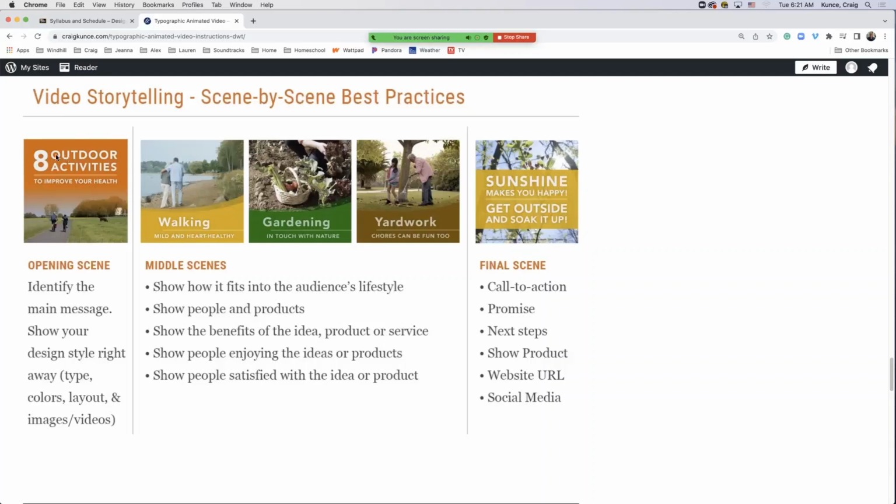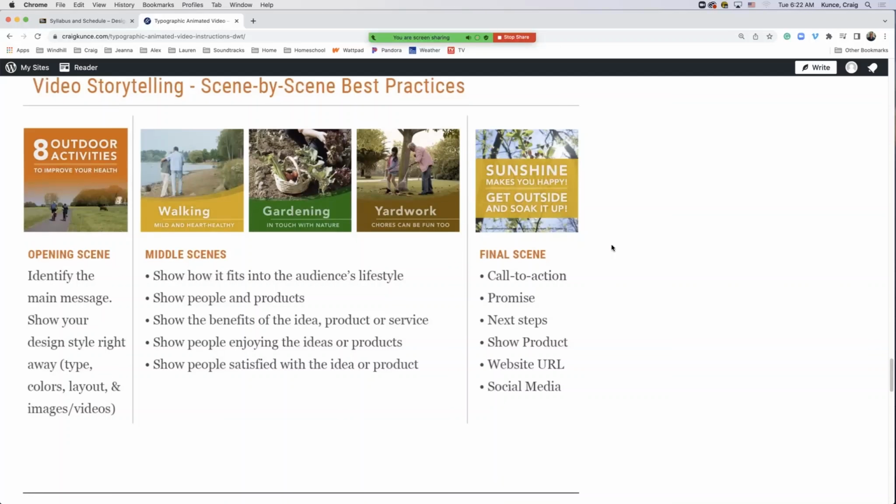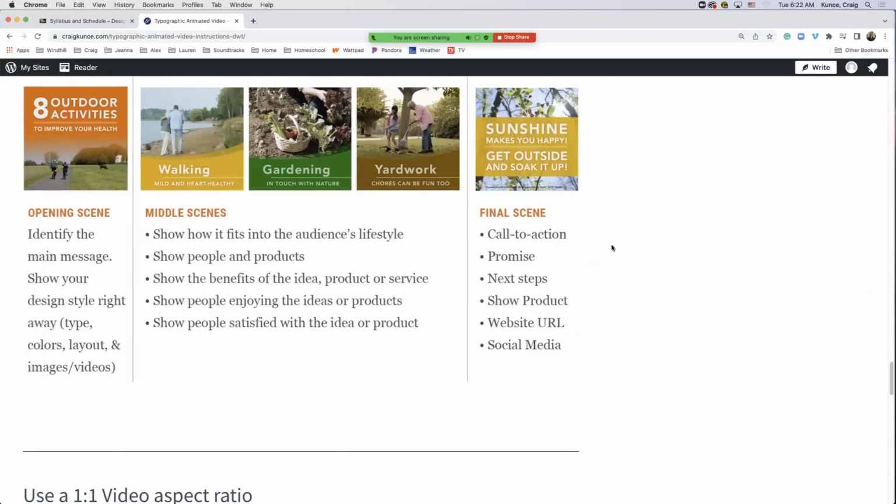So you introduce 8 outdoor activities to improve your health. I'm going to show them those 8 activities. I'm going to let them interact with people doing those activities, with type doing those activities, and design it in a cool way. And then at the end, I'm going to say, go out, soak it up, and get outside, and push them to do what I just told them. So this is a good formula to work with.